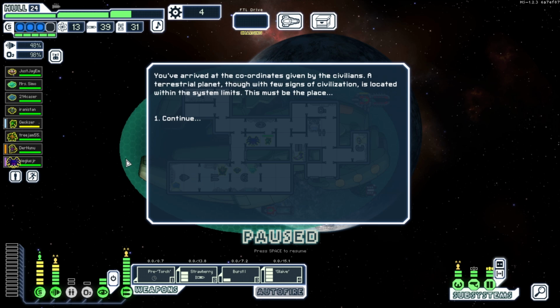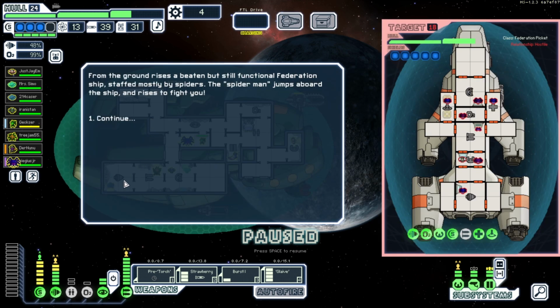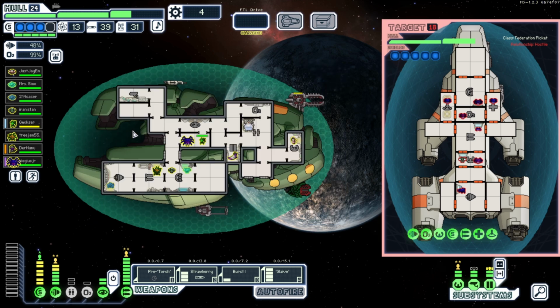You've arrived at the coordinates given to you by the civilians. A terrestrial planet, although with few signs of civilization, is located within the system limits. This must be the place. It doesn't take too long to find the photographer. A human so thin, his ribcage looks like it's about to escape his chest, stands triumphant over a horde of spiders who crawl around him in submission. He shouts to your ship, "Fear me, for I am the Spider-Man, king of the spiders and soon to be king of man." From the ground rises a beaten but still functional Federation ship staffed mostly by spiders. The Spider-Man jumps aboard the ship and rises to fight you.